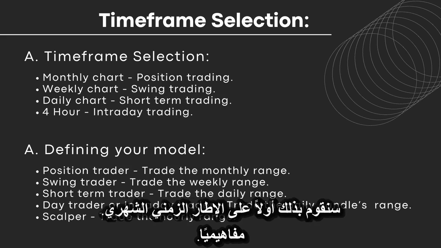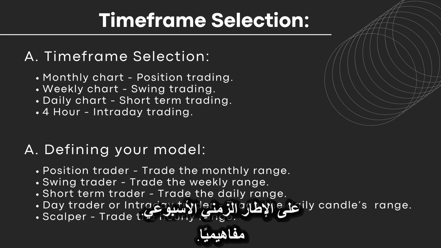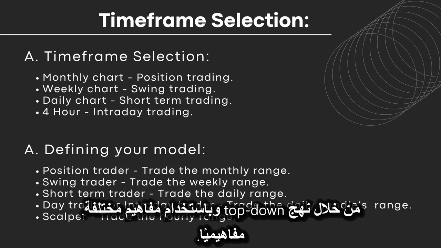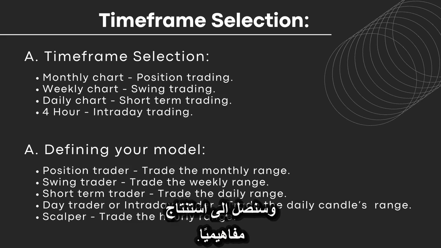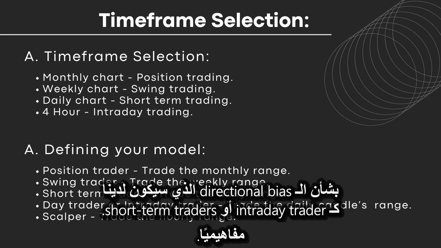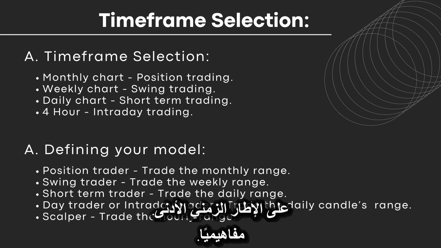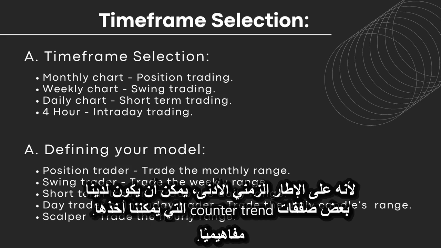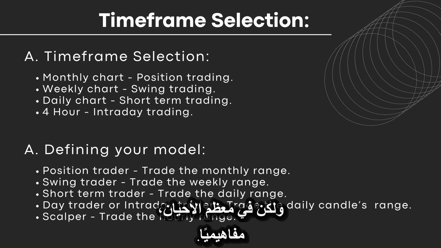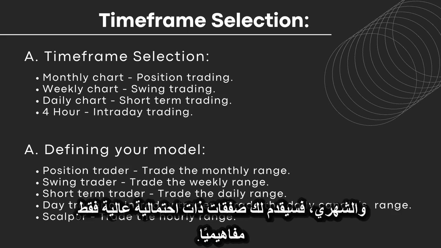We're going to first do that on the monthly time frame, and then we're going to refine that on the weekly time frame through a top-down approach, through different concepts, and we're gonna reach a conclusion regarding our directional bias that we're gonna have as an intraday trader or short-term trader. Now, as I said, it doesn't necessarily mean we're gonna strictly trade in that particular direction on the lower time frame, because on the lower time frame we can even have some counter trend trades that we can take. But for the most part, if you just stick to the direction of the weekly and the monthly time frame, then it will offer you only high probability trades, right?